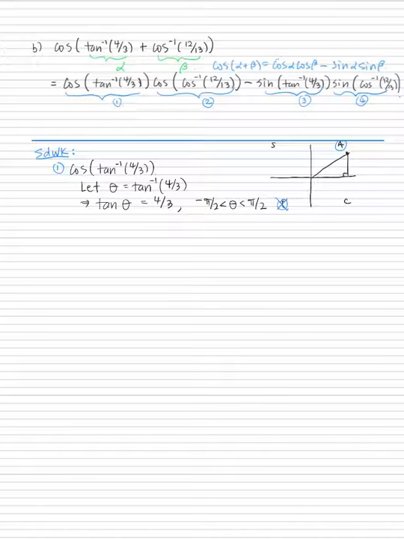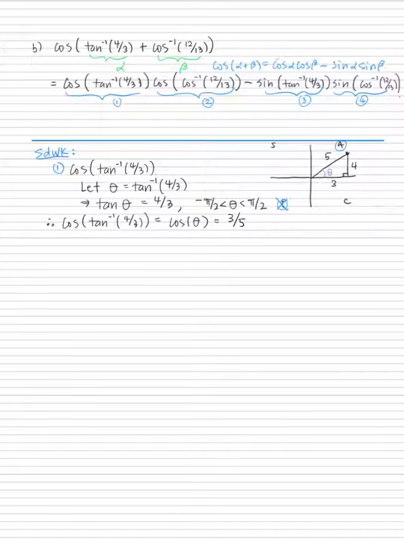So this is our angle theta right here. Opposite side is 4. This is completely drawn off the scale. And this is 3. That means hypotenuse must be 5. Okay, so I think we're good to go. So therefore, cosine of tan inverse of 4/3 is cosine of theta value. Now, cosine is going to be positive in quadrant 1. So here, cosine is adjacent over hypotenuse. So we're going to get 3/5.